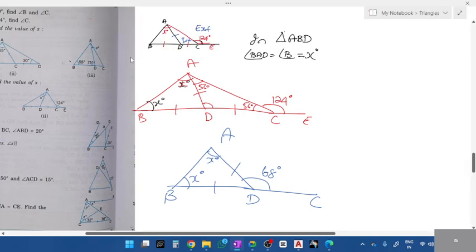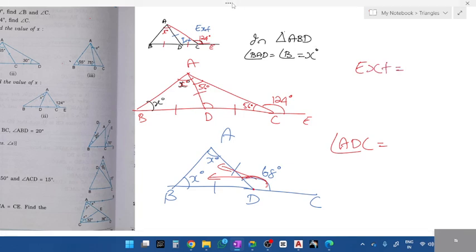What's the formula? No, no, wrong. Exterior angle to interior angle. What's the formula for exterior angle? Wrong, Angel. No, no, wrong. Which is the exterior angle here? Tell me which is exterior. You name that angle. Angle ADC is exterior, equal to what? I gave one formula for exterior. Exterior angle is equal to what?